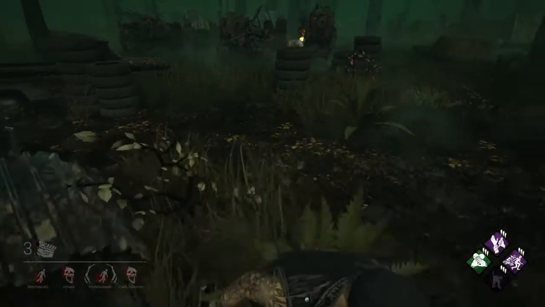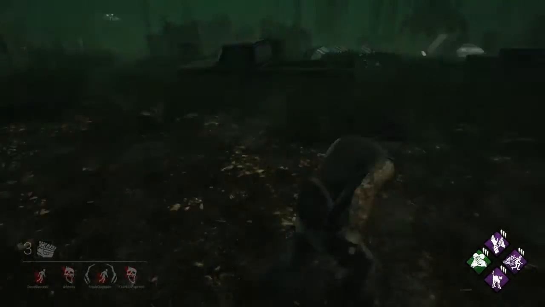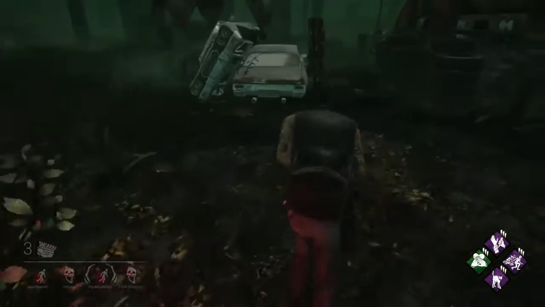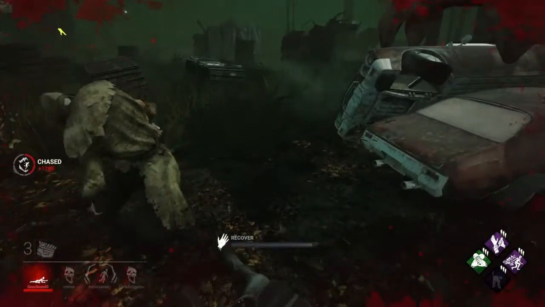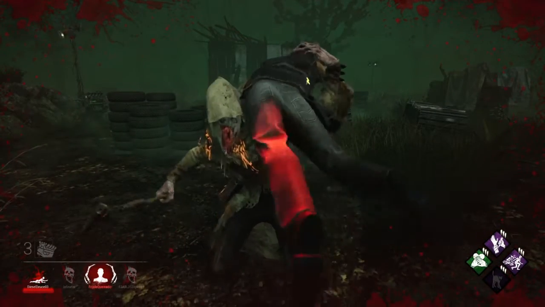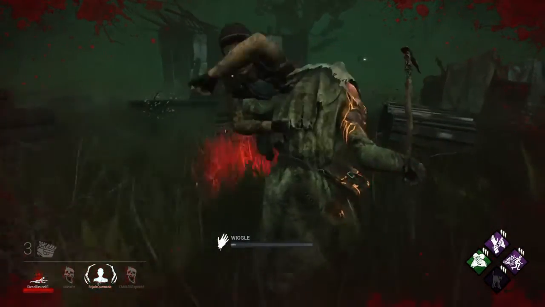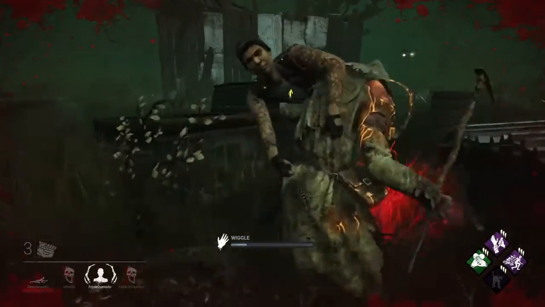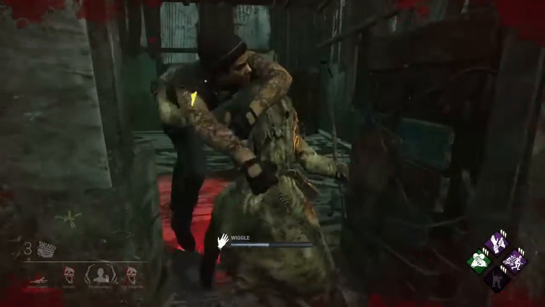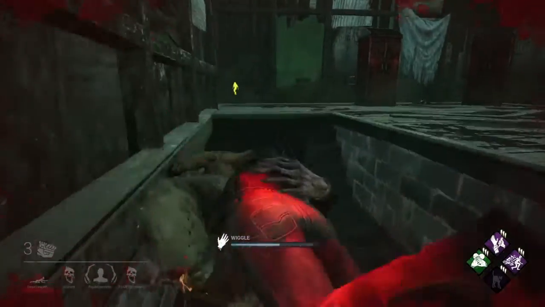What the heck? How did he get a shot? Oh, how is he so good? Did he hit what? He like stabs himself with the Blight stuff? Yeah, interesting. How is this killer so strong? Yeah, well, I'm going basement.